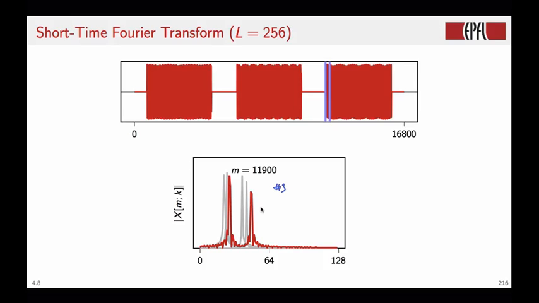You can notice that the amplitudes of the peaks are not uniform, in spite of the fact that the signal is of equal volume. The reason is because the position of the window influences the amount of energy that we capture for the DFT. So here, for instance, in this case, probably we're spending a little bit of silence before the onset of the waveform, and therefore the peaks are lower than in the former cases.